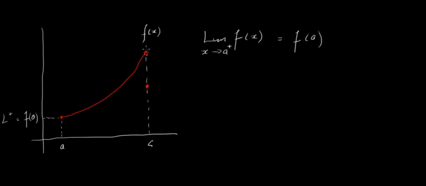Now if we look at this endpoint here, we can see that the limit of f of x as x approaches c from the left is not equal to f of c. So therefore it's not continuous from the left here. So that's just looking at the endpoints here. But you've got to be careful here. We don't know what the function looks like down here, or even up here, so we can't say that the function is continuous from the left and right here, if you like. Okay, so that's it on continuity of functions.